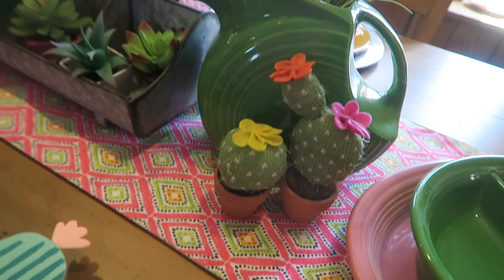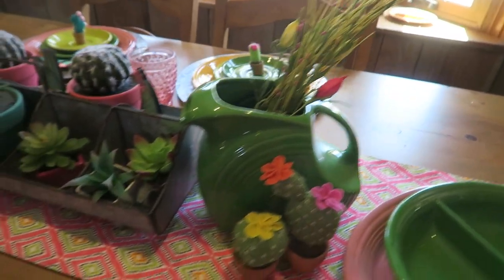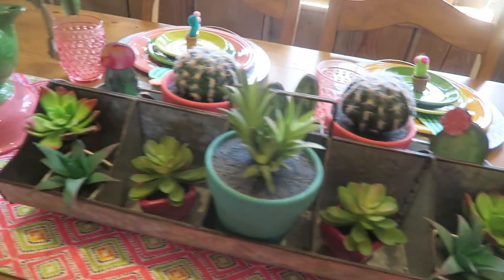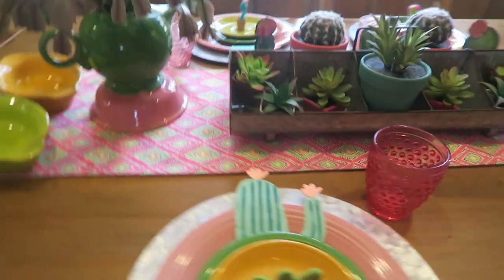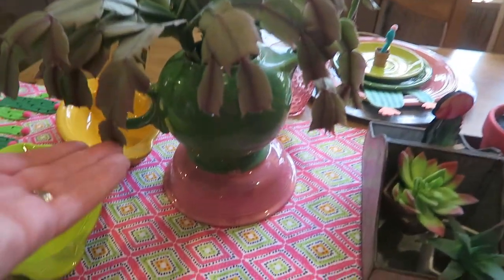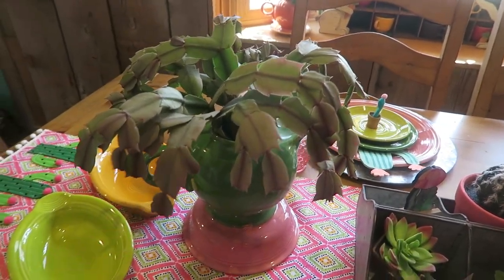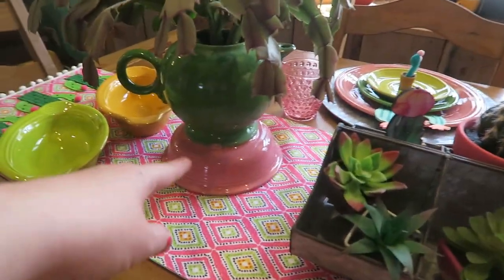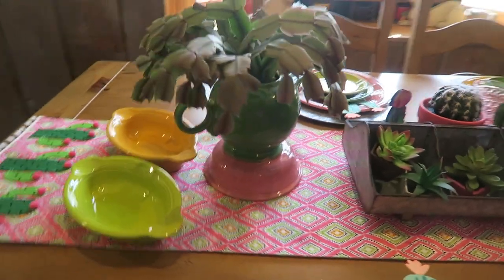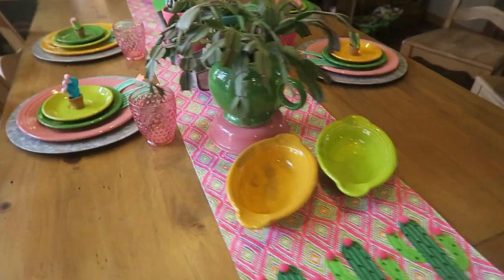This is just my little vignette over here with some flowers that I had from Easter that kind of matched. I just put all the cactuses that I could find in this little kind of chicken feeder in the middle here. I did pull my beautiful Christmas cactus out. When I pulled it off of the bay window, the last of the pink blooms fell off. It was so beautiful all winter long. And then I just put it on a little rose-colored bowl there to make it a little taller. A few more serving pieces here.